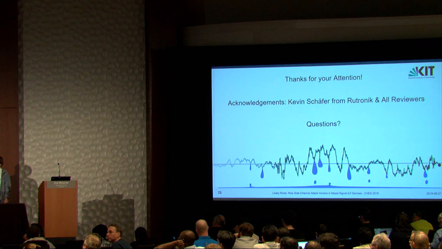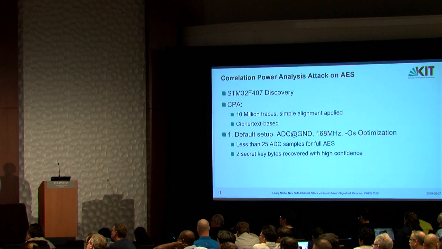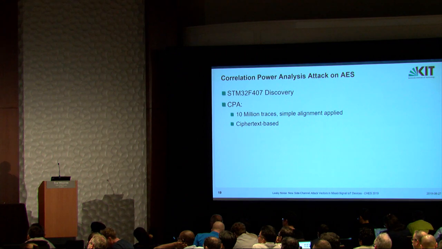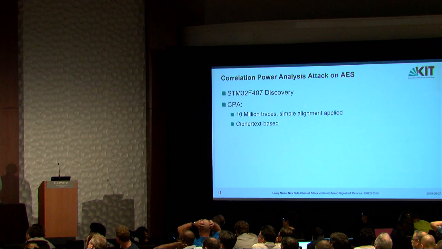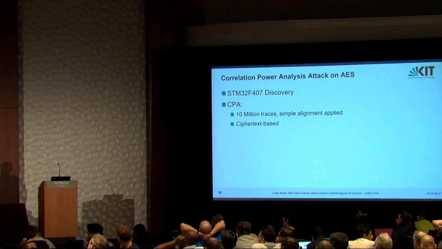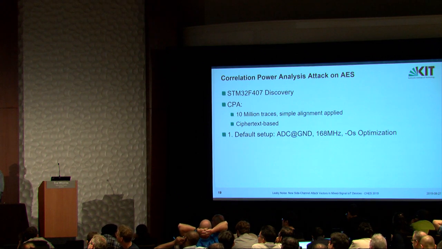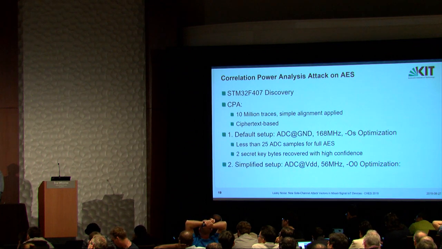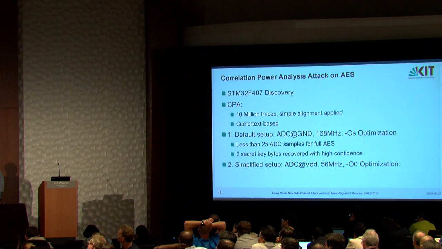A question was raised about the alignment: it was just plus or minus two ADC samples, but it already improved results. The whole trace is shifted — not per clock cycle, but the entire recorded trace is post-processed. The first result used inter-task communication for synchronization, which introduced some variability. The second setup improved synchronization using a global variable, though alignment was still needed because it was unclear at exactly which point the ADC starts sampling relative to the running software.